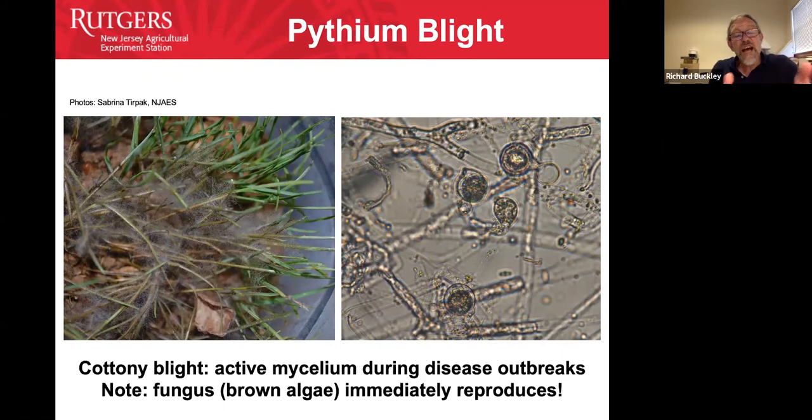So the question you have to ask yourself is, if I've decided this is a living organism, what are the typical symptoms I'm going to see for each of the different causes: fungus, bacteria, virus, insect? And then if I decide it's an abiotic stress factor, what are the typical symptoms I would see from each one of them? So what you're looking at is a fungus called Pythium.